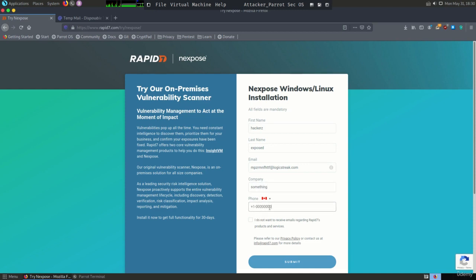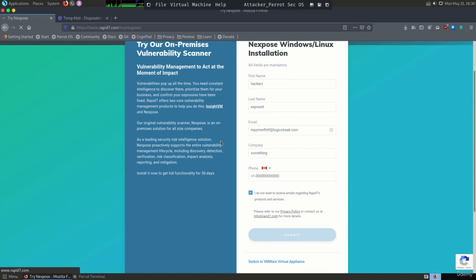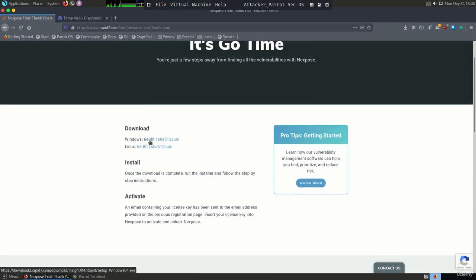And I put some default telephone number in here. I don't want to get anything. I just want to test the software and present it here, so no production use is actually done. It will investigate my email and my information, and then I can go for the download of the Windows 64-bit version or the Linux version. So you see down here Rapid7 setup-Linux x64. So go for the download right now and get this bin file for your Parrot OS to be installed.